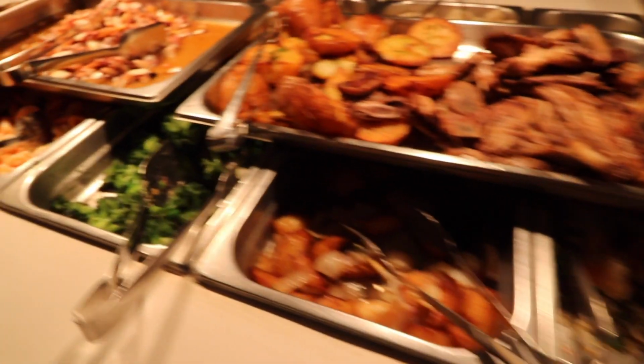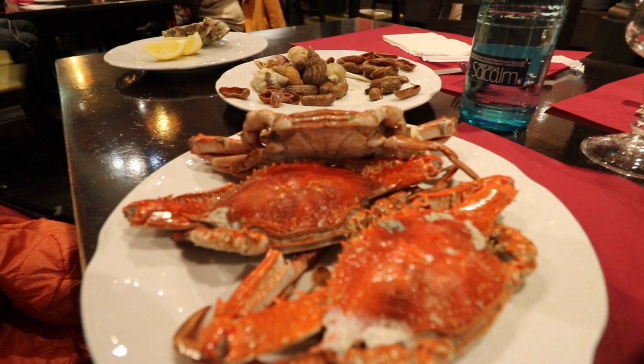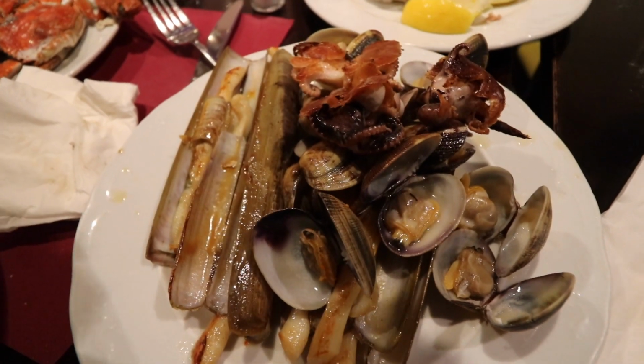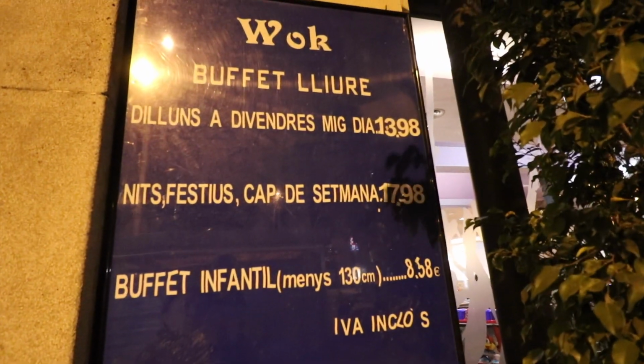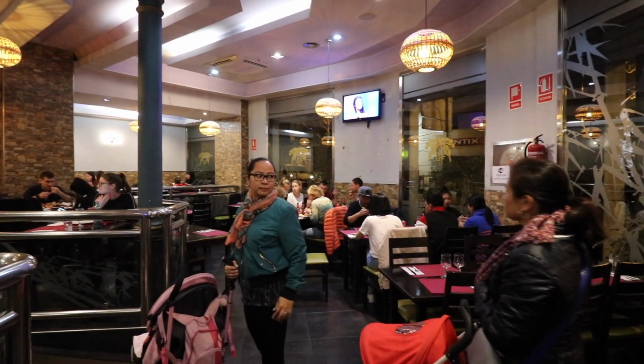Happy New Year! Long story short, this buffet, Wok Dao, is better than some of the sit-down restaurants in all of Barcelona. I mean, you're getting great value at 14 euro on a weekday, and you got a great assortment of seafood, meats, sushi, and everything else. And a lot of stuff that is specific here to the region of Catalonia. So it's one of the most unique places to go to here in Barcelona, and for your value, you guys gotta try this place. Wok Dao, it's in Sant Antoni. Go check it out. Alright guys, so that's it from Wok Dao here in Barcelona, Spain.